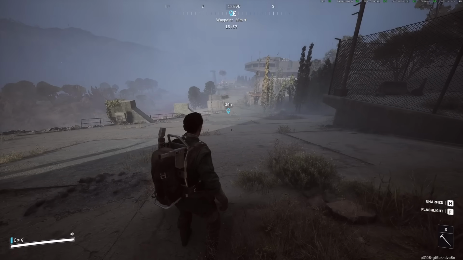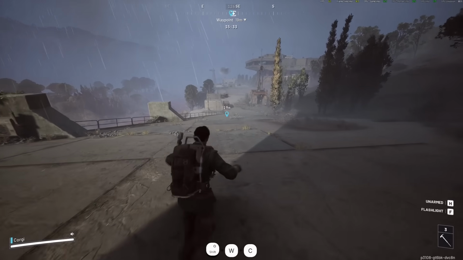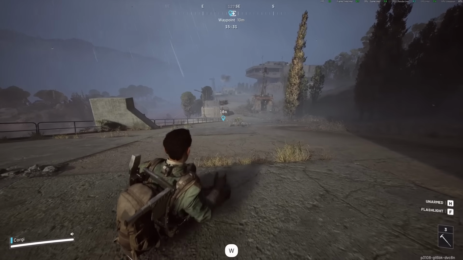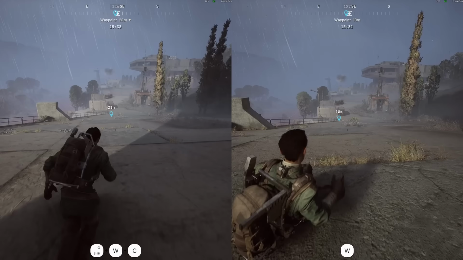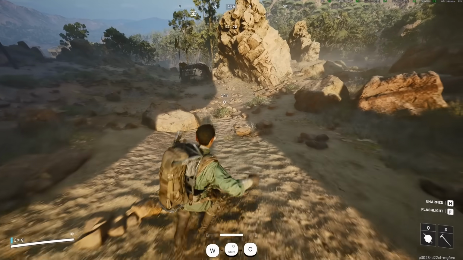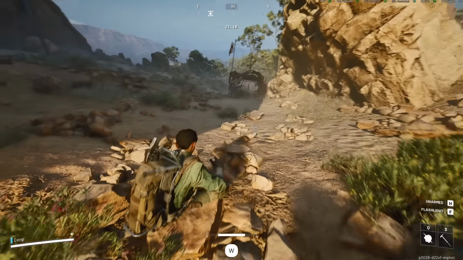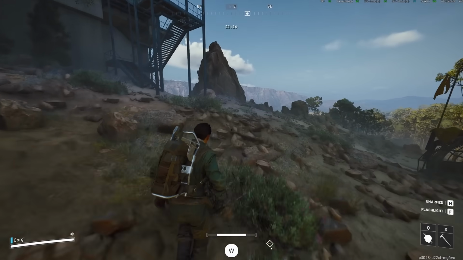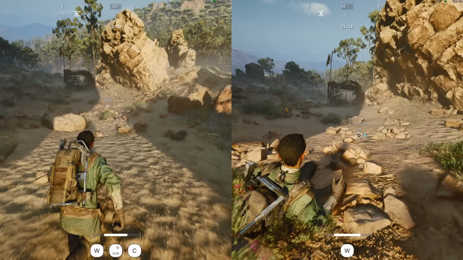Medium lets you slide with a bit of resistance, but you tend not to go farther than sliding on smooth, flat surfaces. Because it's a bit harder to see or notice, I provided a side-by-side, where the left is the first frame I press crouch, and the right is when I stop moving. The difference here of course varies by the slope, but it should be much greater than sliding on smooth, flat surfaces, which is 10 meters. This shows that there is resistance in the terrain here.